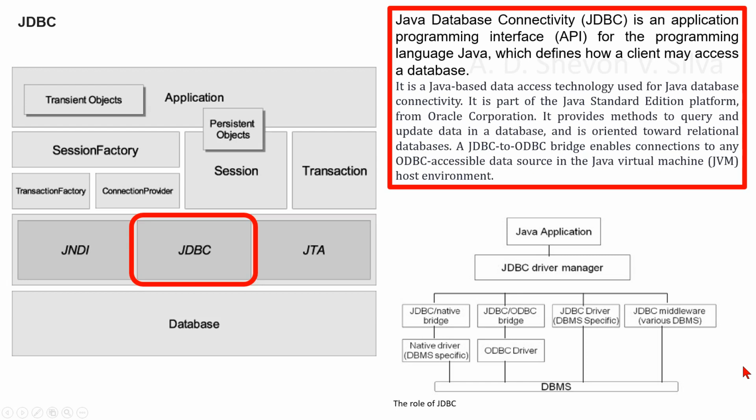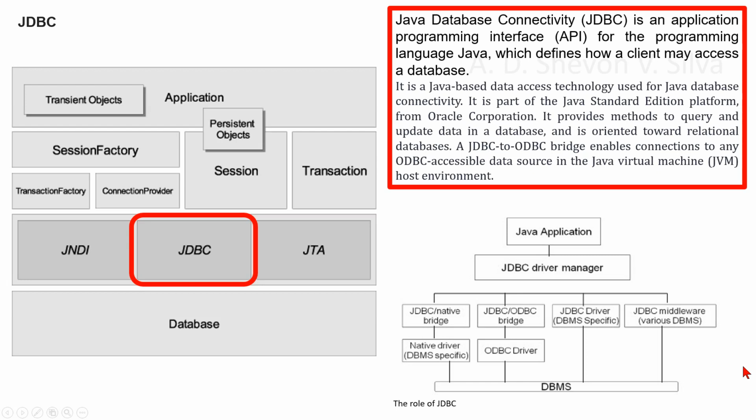ODBC cannot be directly used with Java because it uses a C interface. Calls from Java to native C code have a number of drawbacks in the security, implementation, robustness, and automatic portability of applications. ODBC makes use of pointers which have been totally removed from Java. ODBC mixes simple and advanced features together and has complex options for simple queries. But JDBC is designed to keep things simple while allowing advanced capabilities when required.